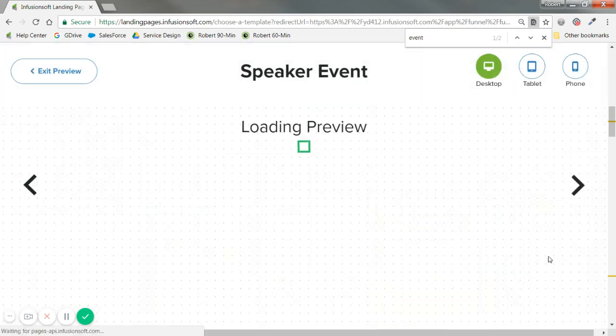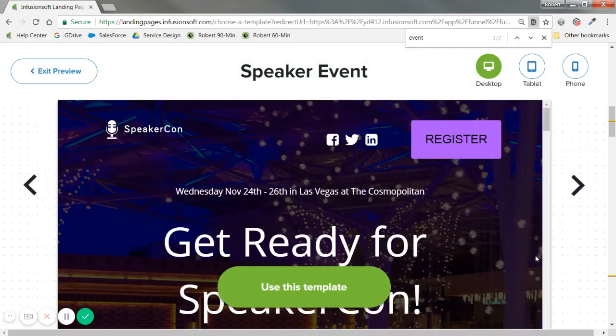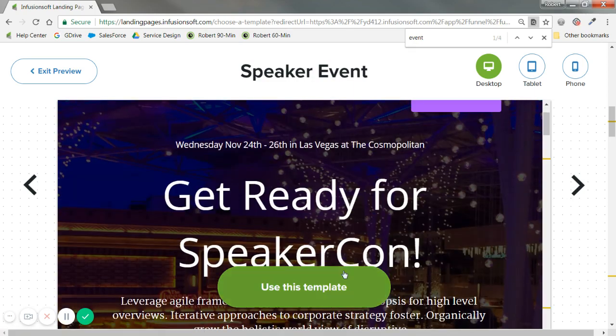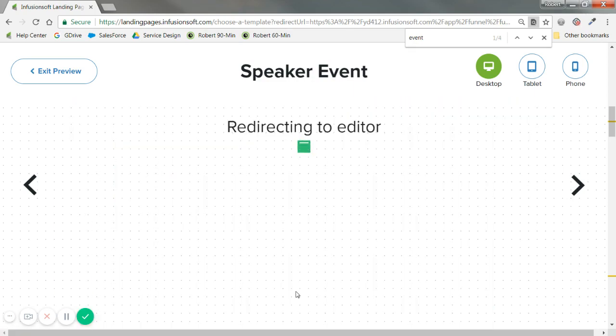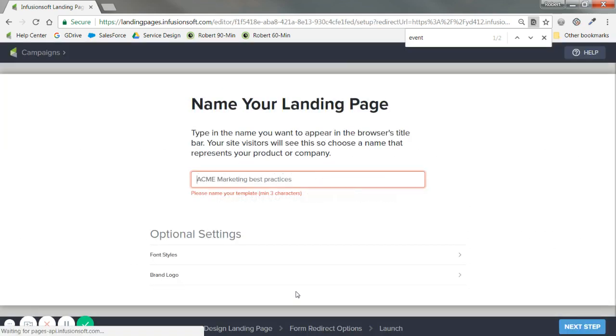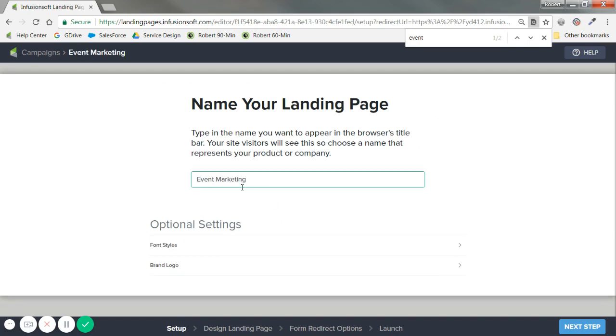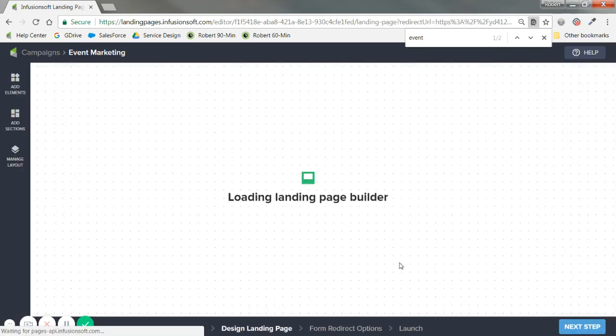I can preview this landing page to start with a good way to go here. I want to use this template. And again, just to remind you, you can build entirely from scratch. It's my experience that can be a little bit annoying sometimes, just because I find myself asking, do I want this here or there? It's kind of good to go with something at least the first few times that's been proven or just has a pretty layout, and then just edit the content and colors and images yourself.